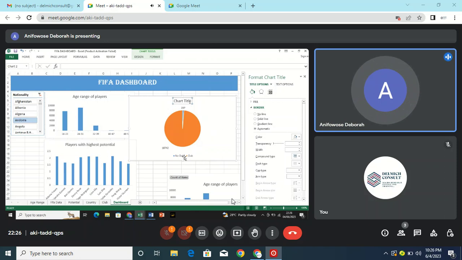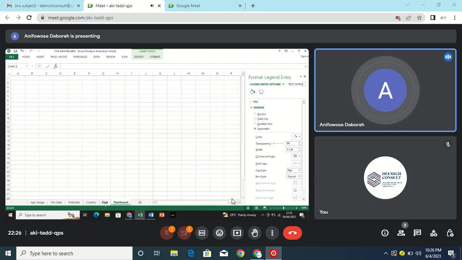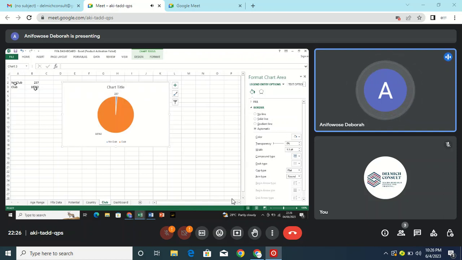What we can do is to edit the legend, but we are going to be doing that before you create your chart. So you just go back here and then you edit it such that it reflects on your dashboard.